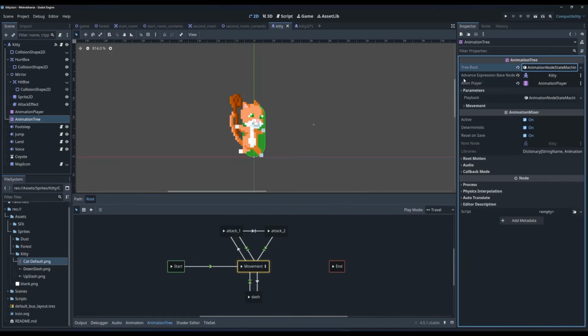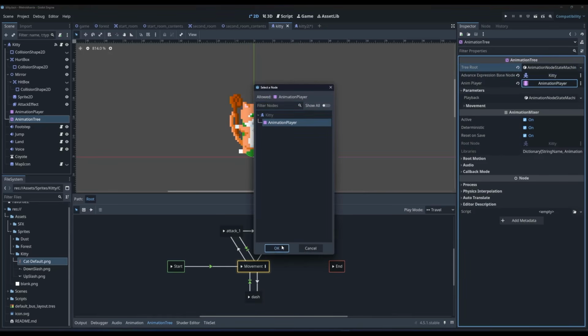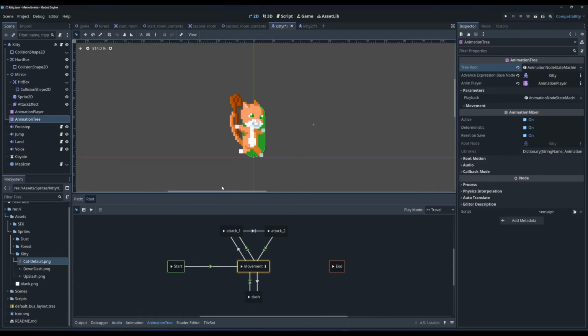After assigning the animation player property in the inspector, we can add animations as nodes in the state machine. This tool is much more efficient to use than writing a custom state machine script that does the same thing. We can also add more state machines as nodes too, creating multiple layers of state machines, which is really useful for keeping them organized. It also allows any state within the nested state machine to transition to a new state.